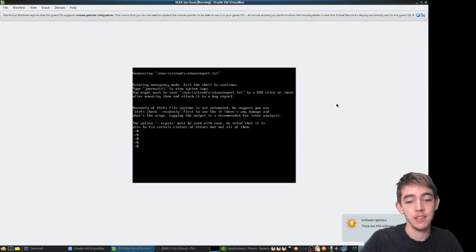If you see this prompt, this type of output, your system's broken for the most part, and you've got to do recovery. Fortunately, you can chroot from an environment like this. So if I wanted to chroot into my SUSE install and regenerate the grub files, I would do something like this.